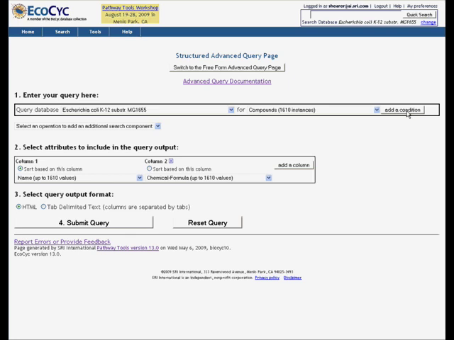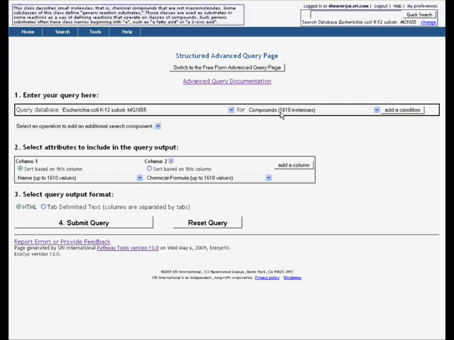Now, you'll notice something interesting right away, which is that we actually have the number of instances of the thing you're looking at in the database you're looking at listed here. So this just tells you off the top what pool you're looking in. There are about 1,600 instances of compounds in our E. coli K12 database that we're currently set to. And that's useful knowledge. If you're going ahead and setting up one of these queries and you have a subcategory and it tells you you have 0 instances, you're already done, and you can go back and figure out a different query that may give you what you want.